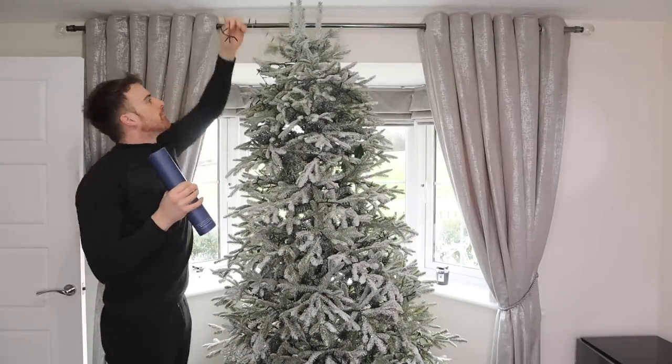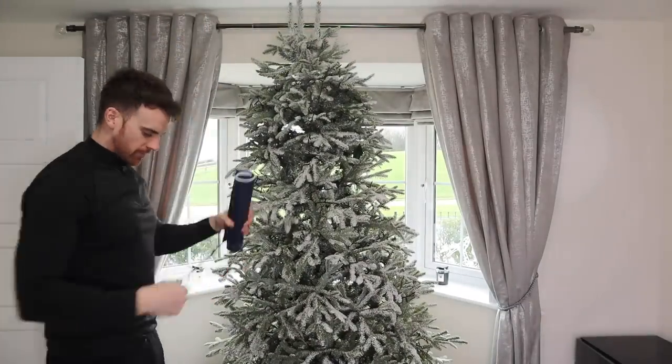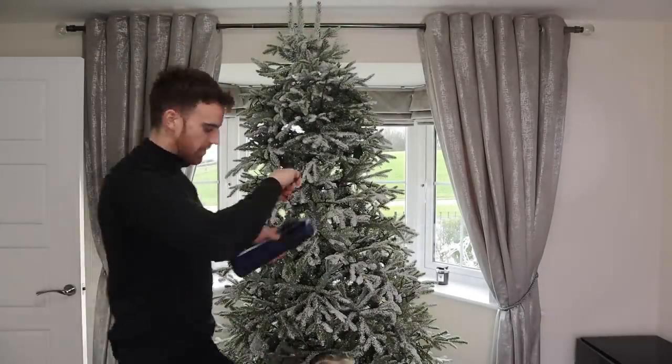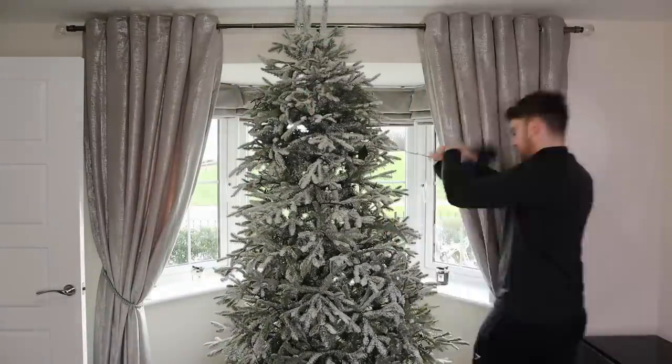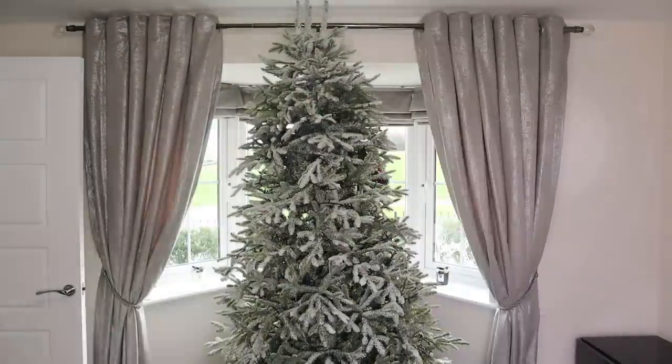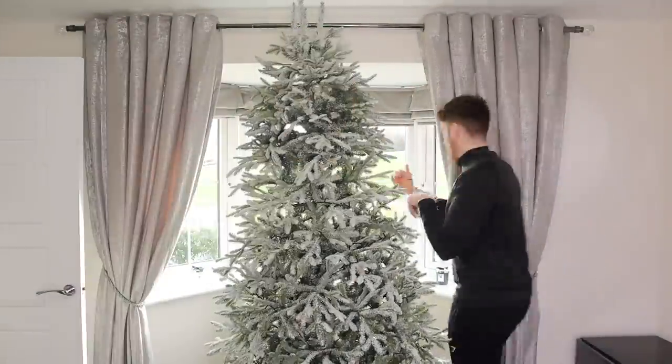Whenever we do the lights, I find the easiest way to do it is to basically wrap them around a magazine, just any magazine, roll it up and then put the lights around it. I always do this and it saves me getting all tangled. And Nick's doing the lights for me because he's taller and it saved me having to get on a chair and do it.